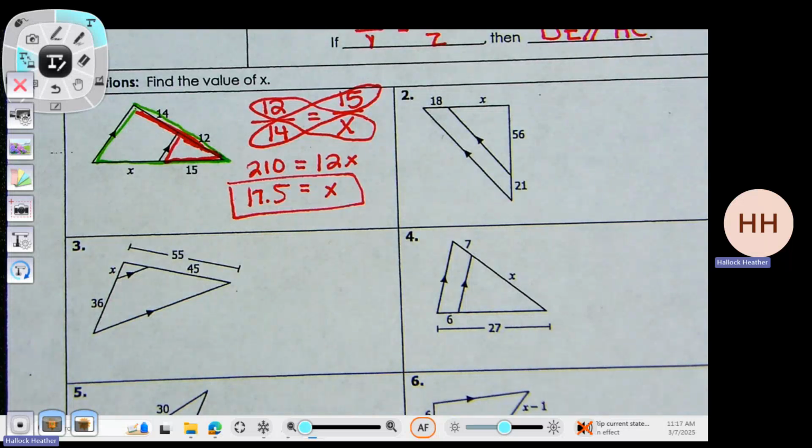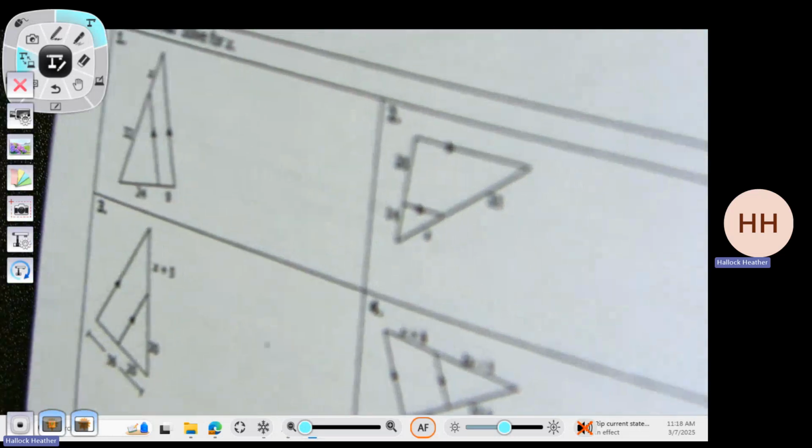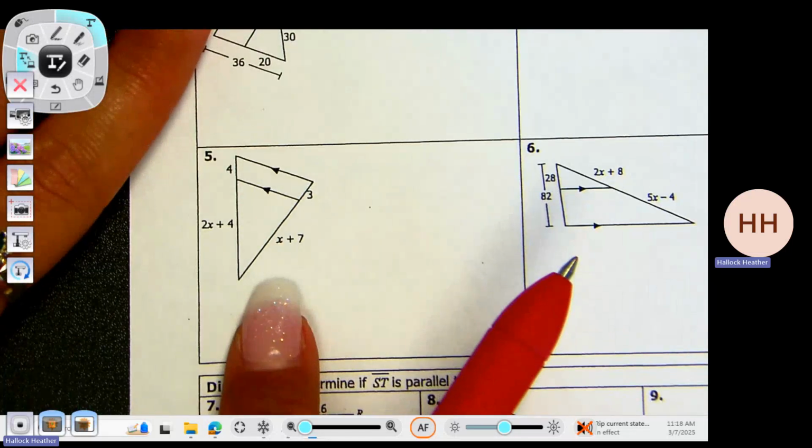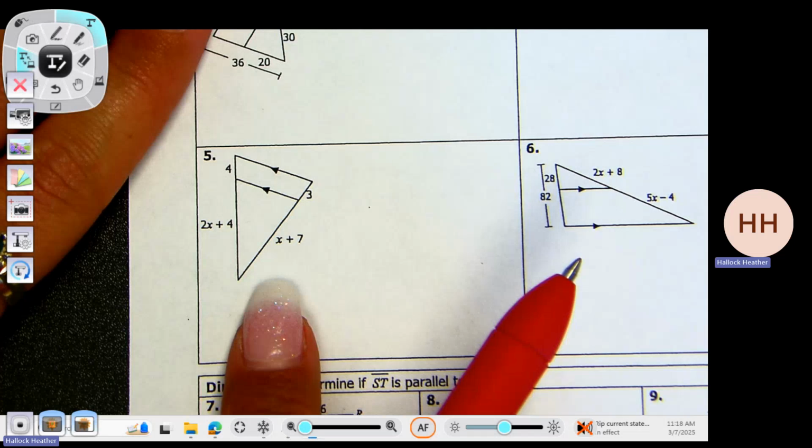So you could do that. You'd get the same exact answer. The problem is whenever you have, like, if we went to the back, so if you did a problem like, don't write this, okay? But if you did number 5, I'm going to do number 5 the way I do not want you to do these problems. So do not write this on the back.